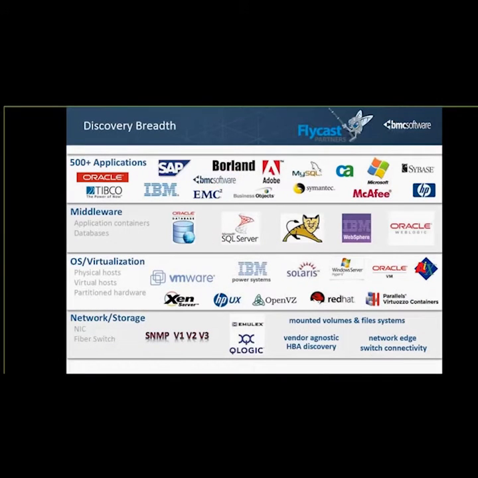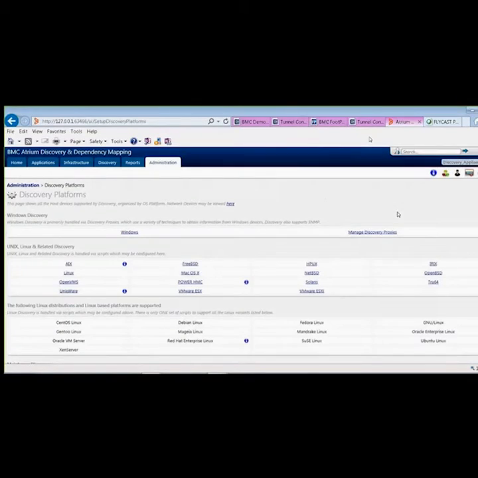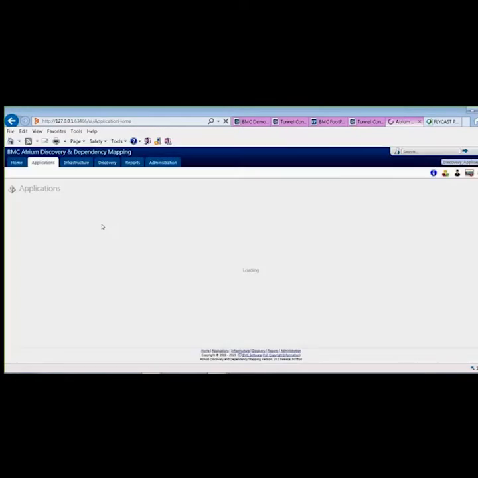That's a great question. So that's going to come into the collaborative application mapping tool. Of course the patterns that we are bouncing our discovery against are not going to be aware of a homegrown solution, a solution developed in-house, or something that you've created. But it will still discover the host. It will still see every executable found and identify those executables. It will still see the objects in the database that your application utilizes. We just won't have a pattern to map it to. That's where that collaborative application mapping comes into play. You basically would go into your application product area here.